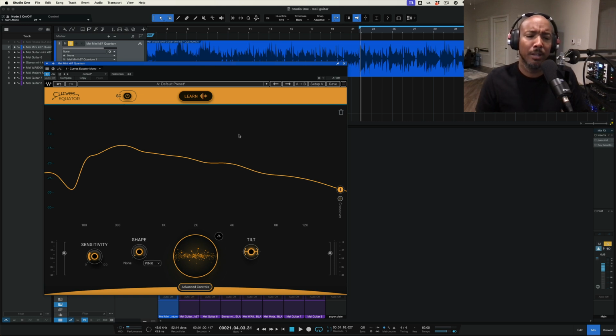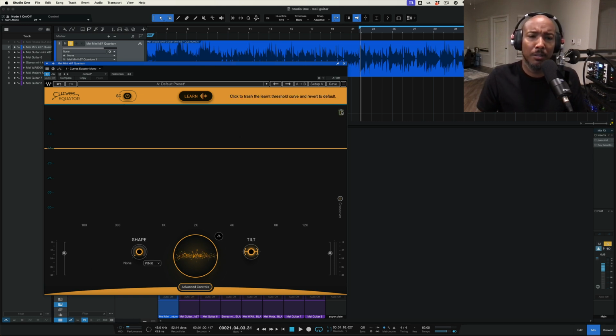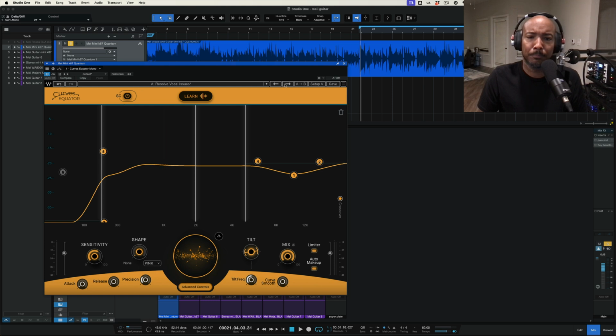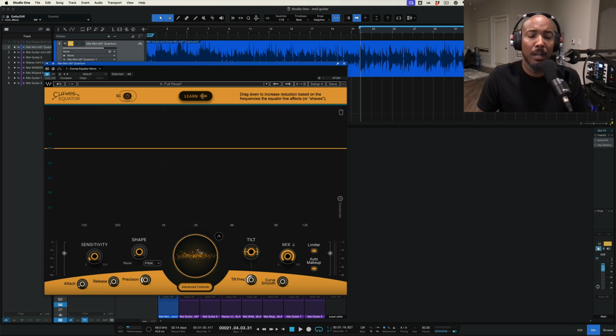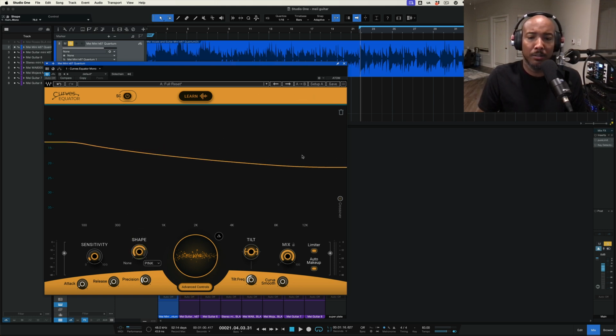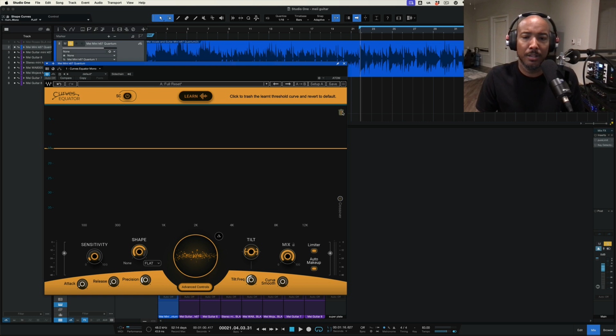And actually, let's do that. So you can hit this to delete that. So now we just have a flat curve. And there's also a preset. Hold on. Okay. So also, if we had something drawn in here and we wanted to take it to flat, we can either hit this, which is going to reset everything, bring it back to just a default state. But with this, we got pink noise, warm, and flat. We can always hit flat, and that'll take it back to flat as well. And I'm just going to reset it here with the delete, and let's take that shape back.